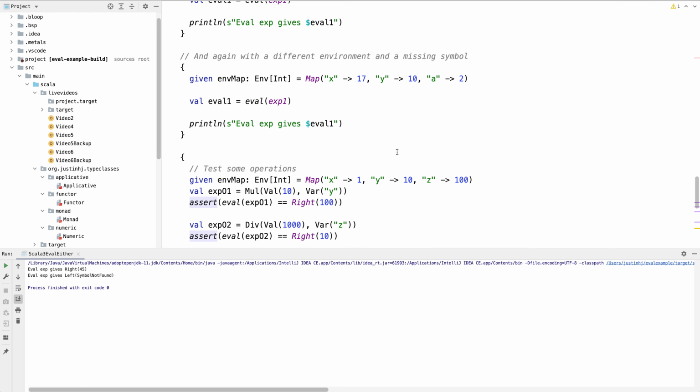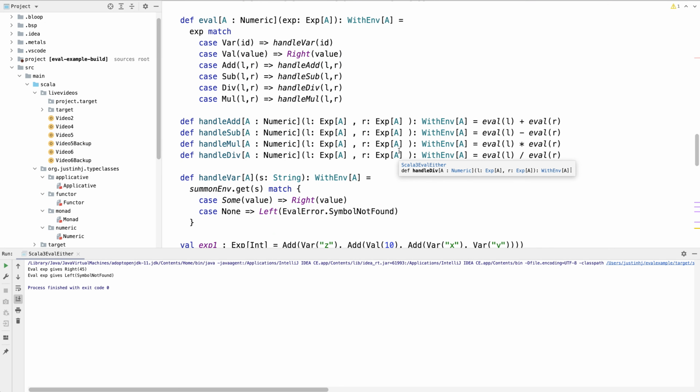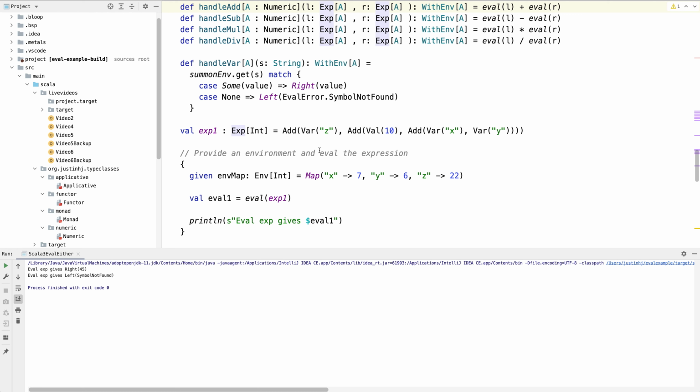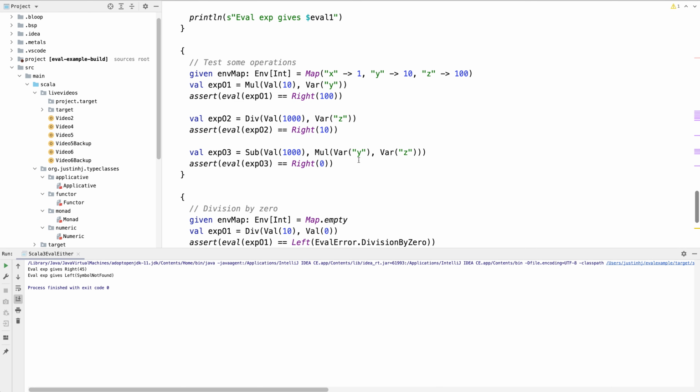So that's the end of this video. Just to recap, what we looked at was error handling with Functors, Applicatives, and Monads, and then we implemented division by zero by extending the numeric class so that the numeric class understood the concept of being zero. I hope this was helpful. There's a few things we're going to look at in future videos. One of them is to look at monads in more depth, applicatives in more depth, and others will be to continue to look at Scala 3 features.